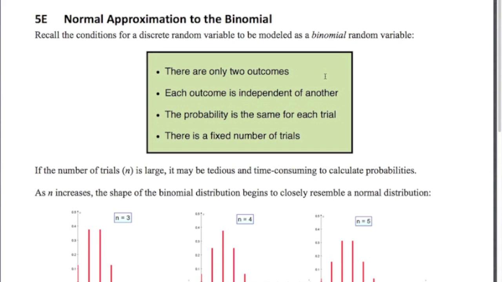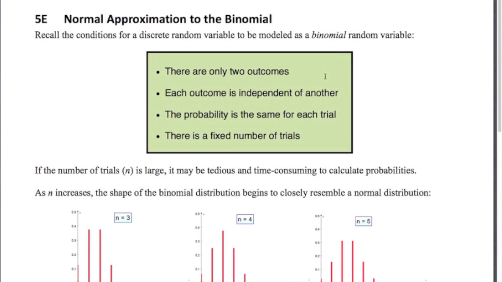Welcome along to this last video on the normal distribution for the S1 syllabus for CIE Maths. In this video we're going to be looking at the normal approximation to the binomial. This is one that a lot of students find pretty tricky to get their head around, but it's always in the exam. It's always worth a question worth about 5 marks, so it's important to try and nail this.